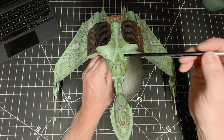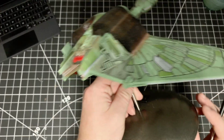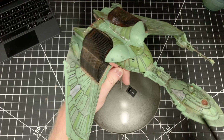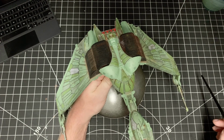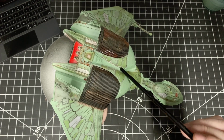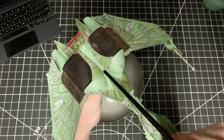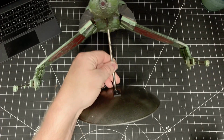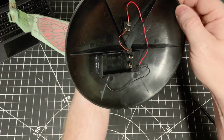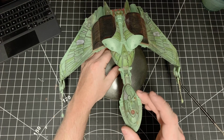So I've done paint touch-ups in various areas: the backs of the wings, a couple leading edges, up and around here. So now we're going to re-weather it, and in places where I have a lot of issues from breaking apart and putting it back together again, we're really going to rust this area up. And yeah, now you can see she's mounted to the base. Let's put a 9-volt battery in there. We can turn it on and see how she's looking.